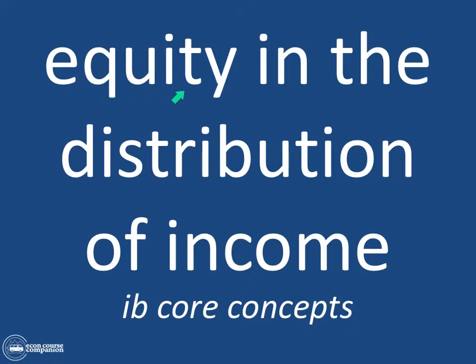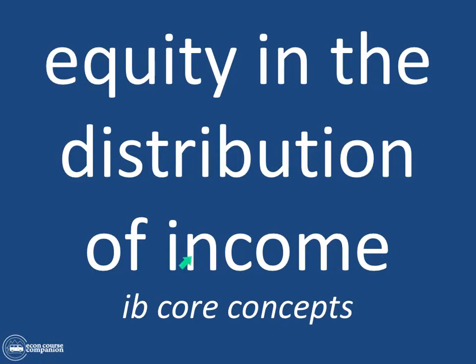Today we're going to take a look at the IB core concepts for the chapter in macroeconomics called Equity in the Distribution of Income. This might be the most politically explosive chapter in your 2-year journey through IB economics because this gets to the convergence of economics and political action. It gets to the convergence between economic beliefs and where you come from in life, and what you expect, or don't expect or want, from your government. Equity in the distribution gets to the core of where and how much we want our own government involved in our lives or in the lives of other citizens.